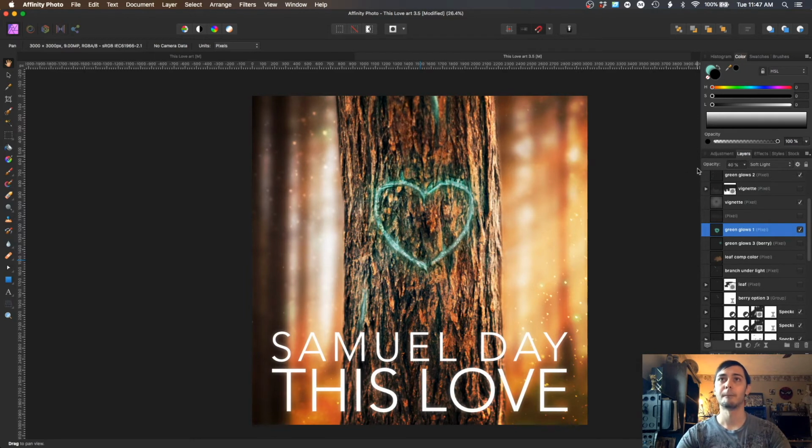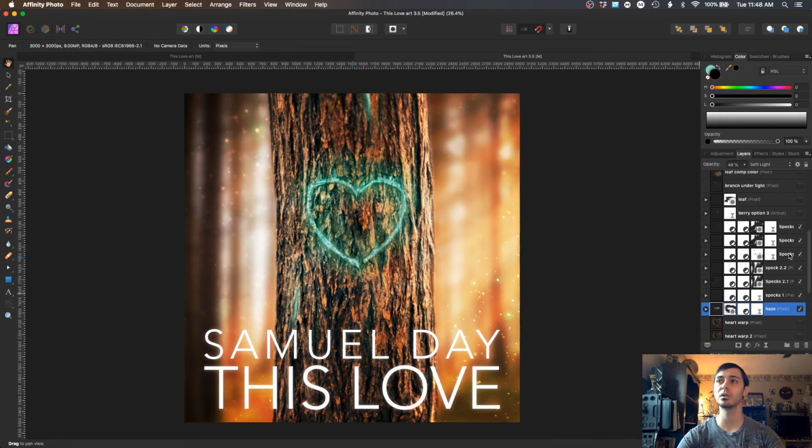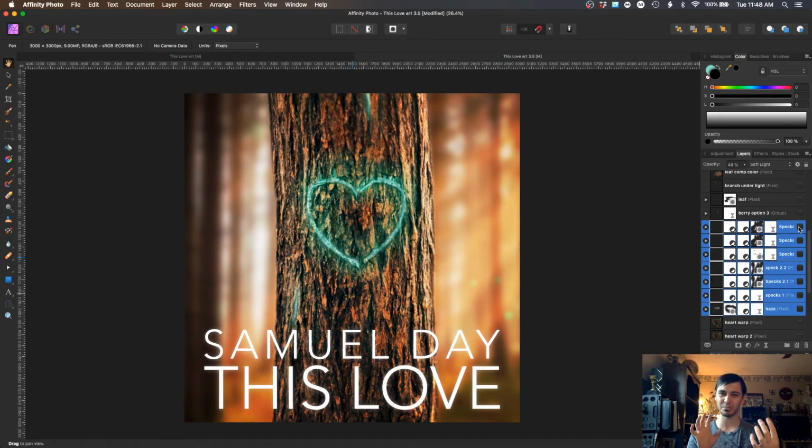Boom, boom, boom. Now we need to get everything to glue together, and that's where I have all these layers of these specks, this pollen and this haze. If I take this away, the image still looks pretty good, but it seems a little bit more separate, a little bit more like different elements put together. So this is something that I do a lot when I'm compositing, is try to find ways to put some stuff over the top to help things glue.